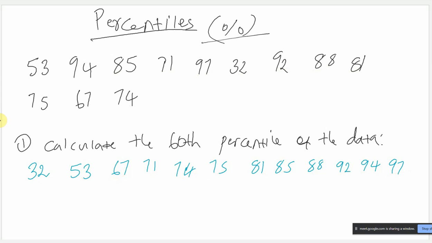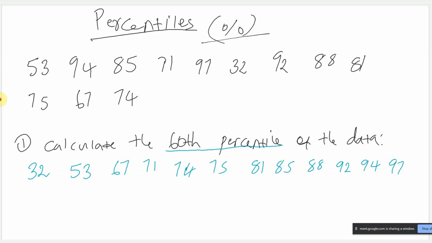Okay, good. So now this data is arranged from the smallest to the highest, and I want to calculate the 60th percentile of this data. So the first step is to arrange the data in ascending order. Second step, you will use this formula. There's a formula that you have to use to find the location where the 60th percentile data is going to be.